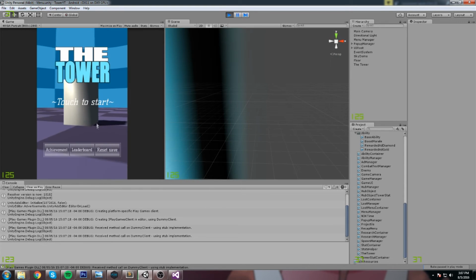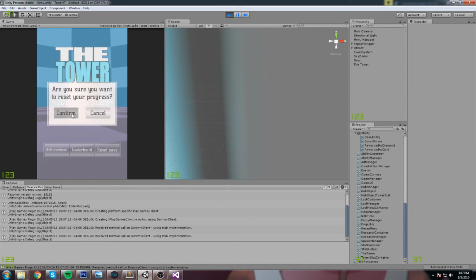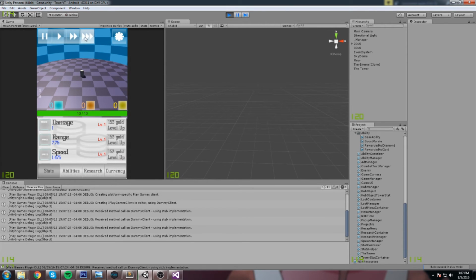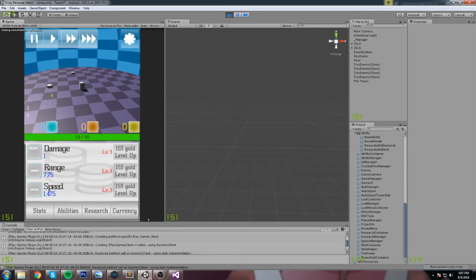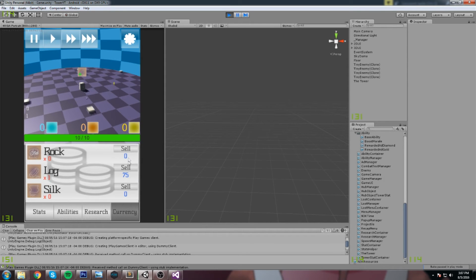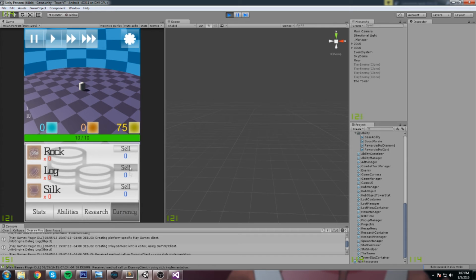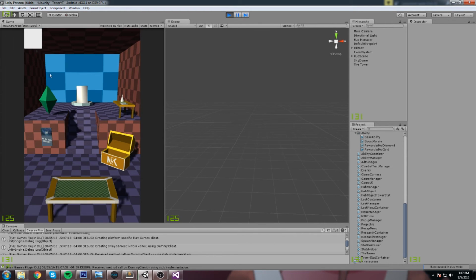So confirm. Just making sure, I'll do it twice for some reason. And we're starting at wave 0, so that's a good step. Now if we just try to play this and survive till wave number 10, which I just realized might be a little bit harder than I thought, so I'll just cheat.